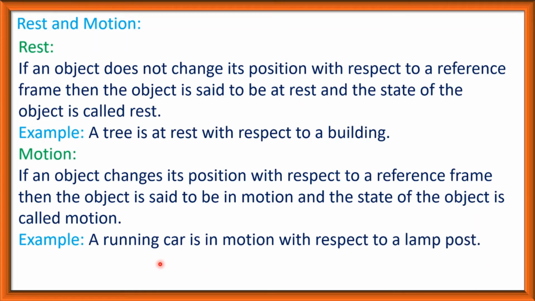The distance or position of the car will be changed with respect to a lamp post if the car is running. That is, if the car is in motion, then the position of the car will be changed with respect to the lamp post. So the car is in motion.